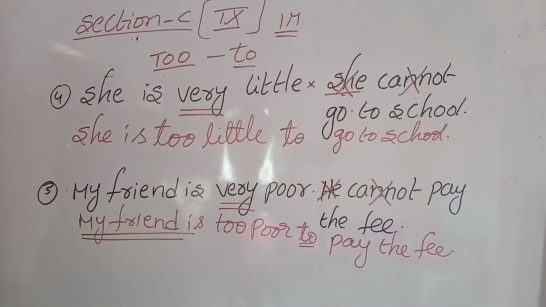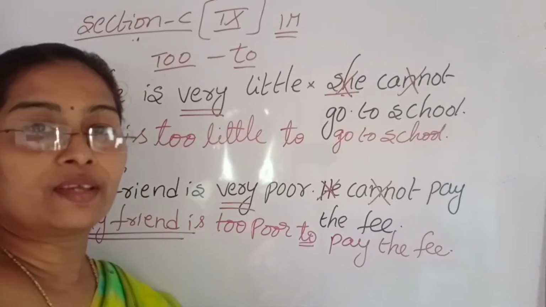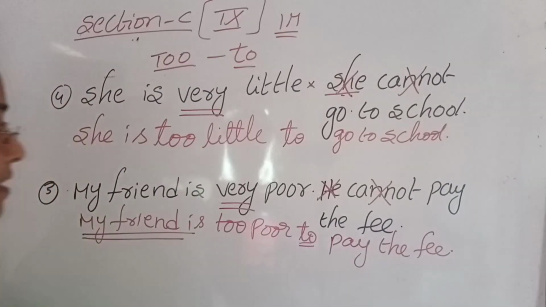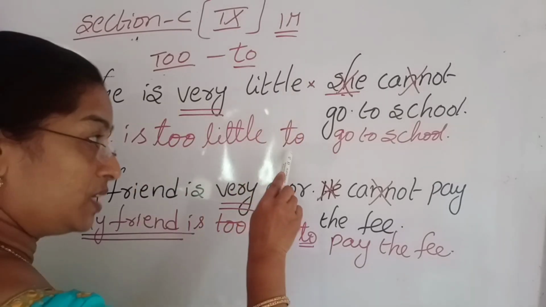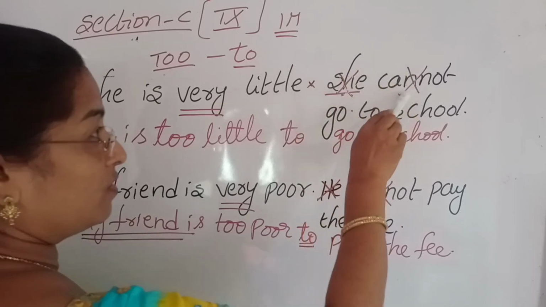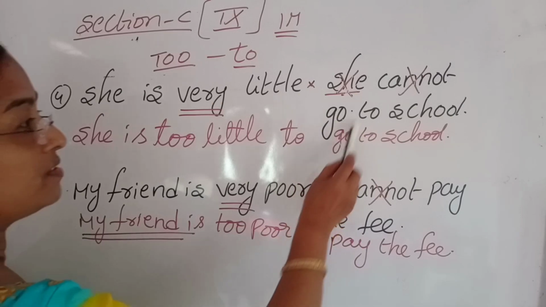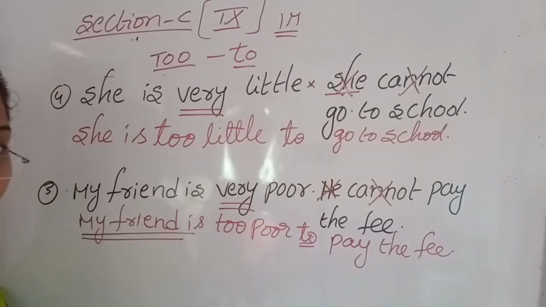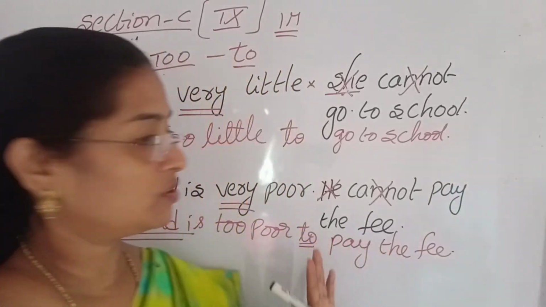Okay na guys, so very easy, using of "too" and "to" is very easy, we don't have any confusion in that. Simple ga chakkaga "very" place lo "too" rayali, full stop place lo "to" rayali, and we need not repeat again the pronoun and negative form of those sentences. That's it, the remaining part repeat ante. Okay na guys, have you understood this? I hope you have understood well about today's topic.